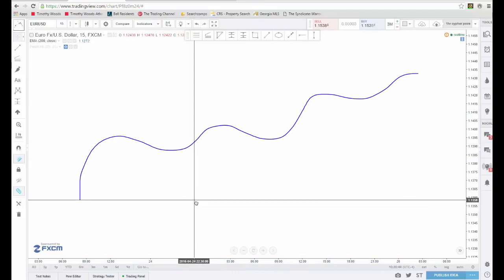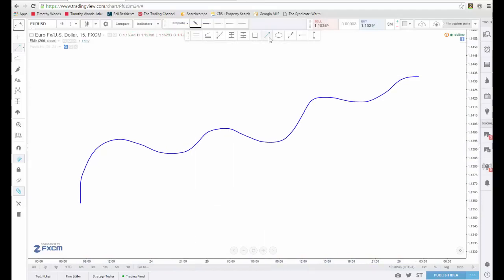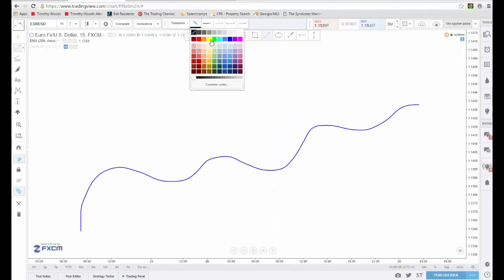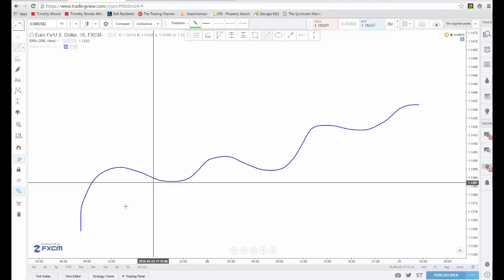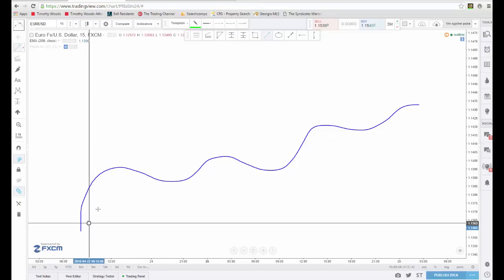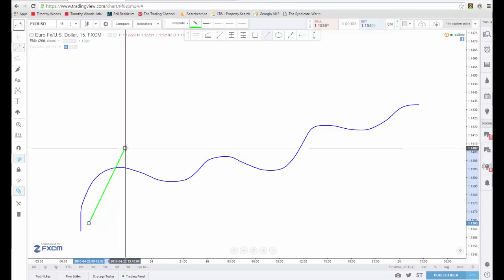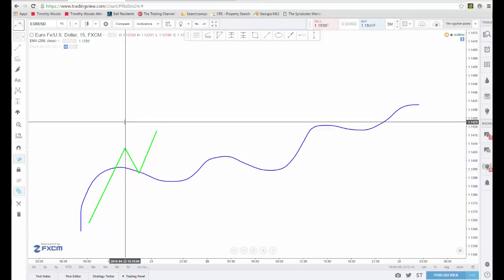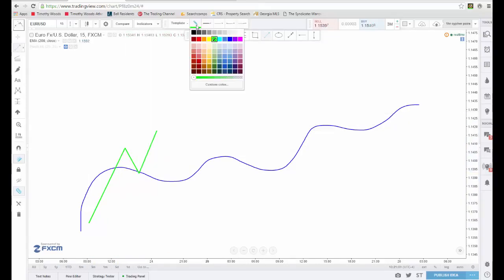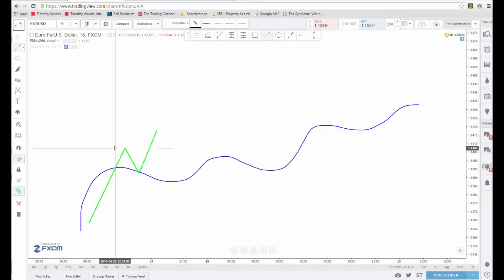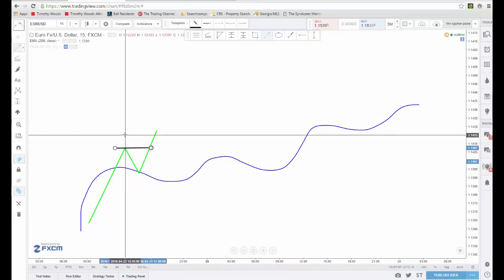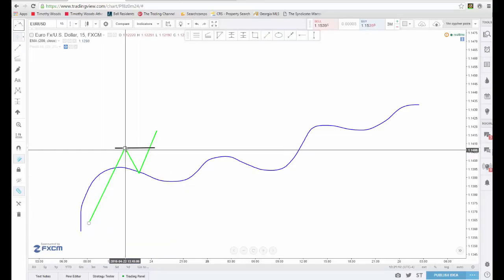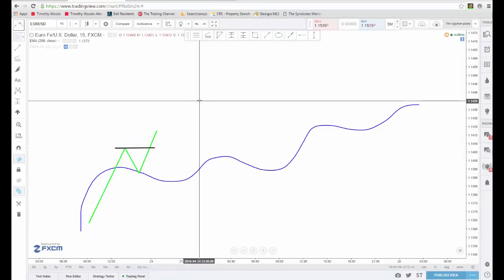Okay, so as for my strategy, the way I've chosen to make these rules, what I will be looking for, I'll use green for price action. What I'll be looking for is a break above the EMA, a pullback, and a new high. So before I even look for some of these simple price action patterns, I have to see a new high after a break above our EMA. So here we had a break above the EMA and now a new high.